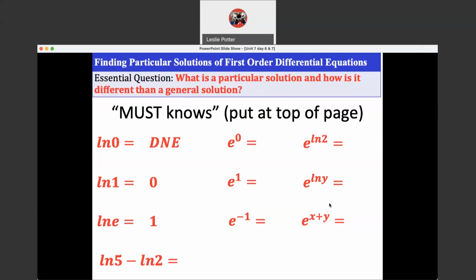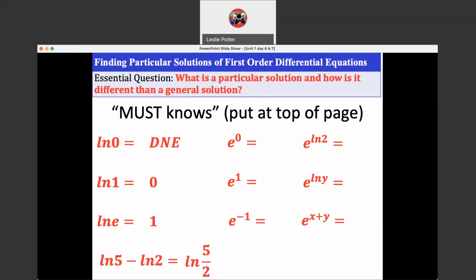Okay, let's talk about exponential values. Again, go back to that sheet of graphs from unit 5 on the back of your schedule. Find e to the x, and know what that shape looks like. It's the inverse of the natural log. Remember, we talked about inverses being reflections over the line y equals x, because inverses swap the x's and the y's. So where the natural log has an asymptote along the y-axis, exponentials have an asymptote along the x-axis because they're inverses. Okay, so e to the 0. When x is equal to 0, this is the y-intercept.